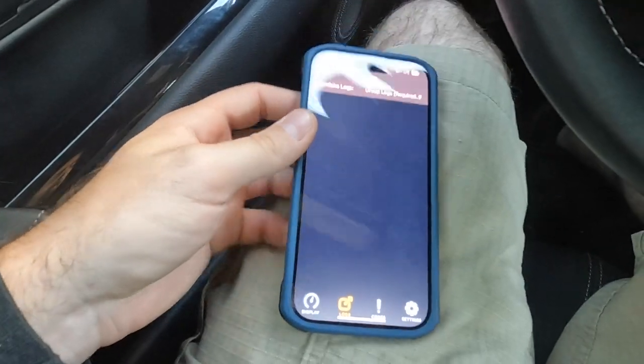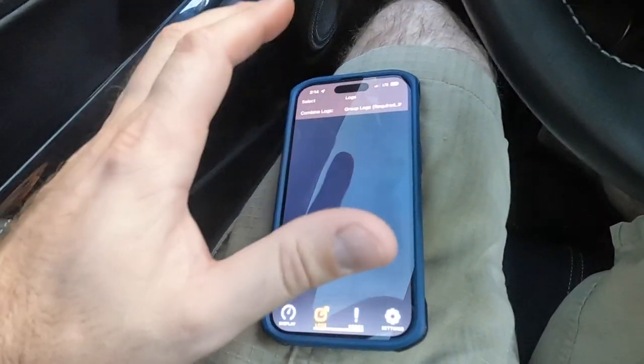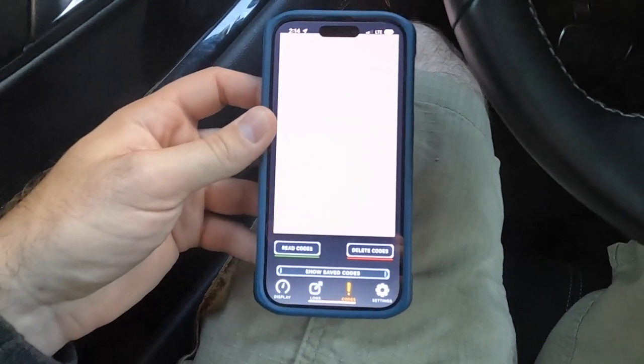If you go to data log, you can data log while you're driving, you can save them, and you can send them to your tuners and they can adjust the tune. This will read and clear trouble codes, check engine codes. So if you do a catless downpipe, you're still going to see that check engine light, but no big deal, it's just a light. The car is going to behave and perform no different, except that you're going to have more power, which is what we want. We're going to do that in the future.